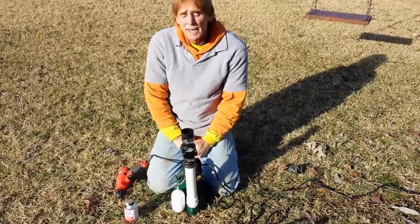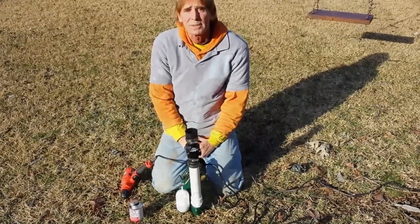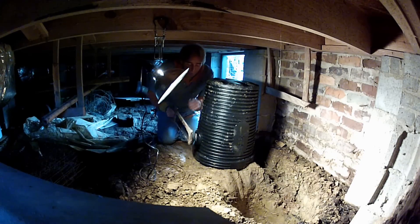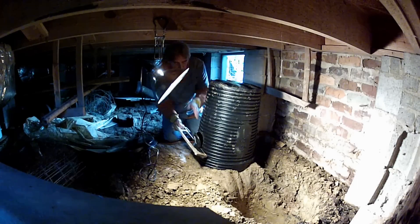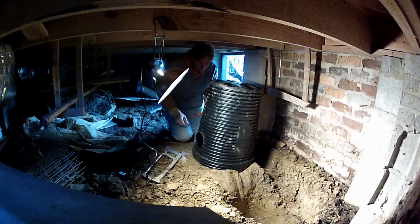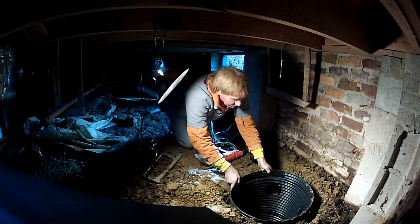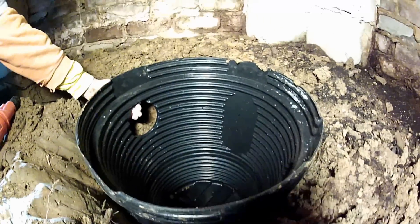Now we're basically ready to set this down into the pit and continue to plumb up, then drill through the foundation wall where it will discharge. We are putting a small piece of filter tile on the pit right over here, so we're going to cut this little knockout off — just take your hacksaw and cut right through it. Now we're ready to set the pit in place. This hole is going to sit over here by where we've trenched along the footer. You can see the pit and here's the opening for the footer tile — that's where we've trenched a small section because it's been flooding right here, and we want to bring that water into the sump pit.